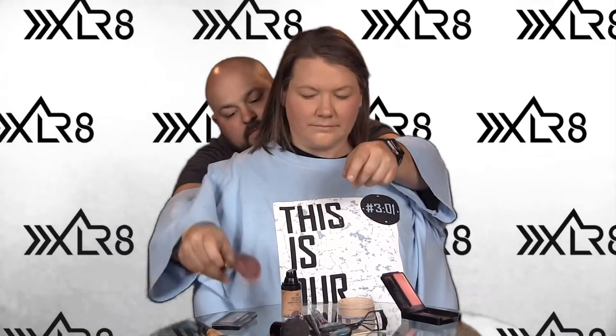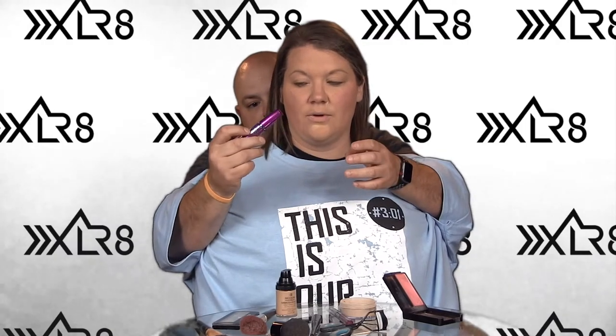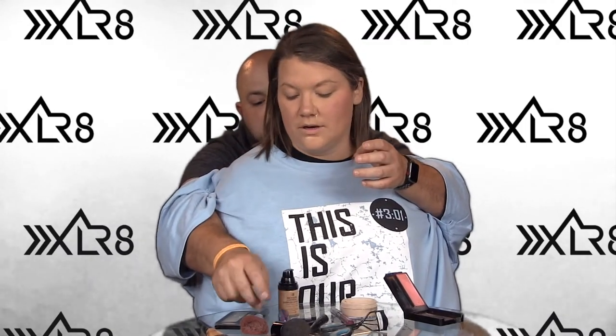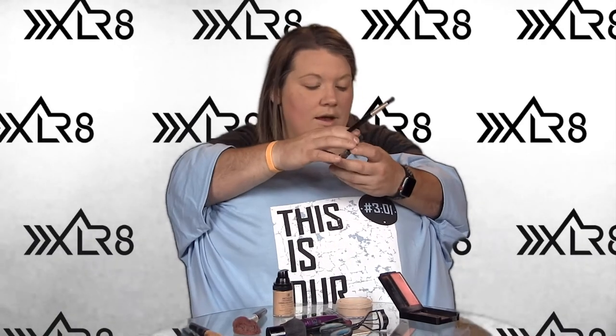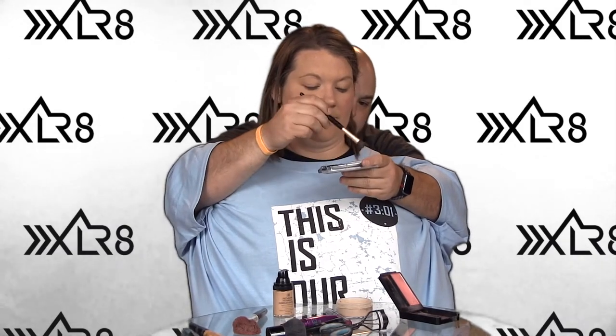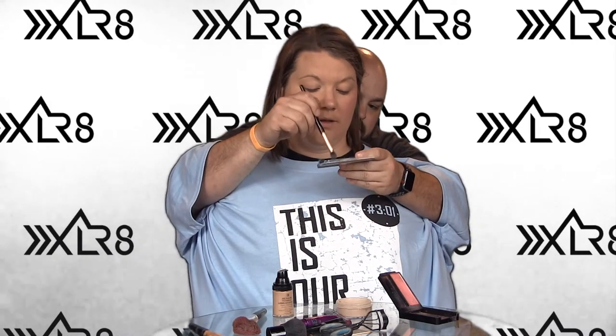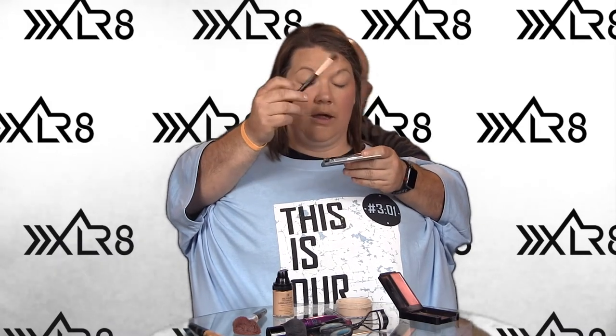Okay. So now I do my eyes. I'm gonna start with some eyeshadow. I use the little skinny brushes for my eyeshadow. I put on my mascara last, but I guess that's a personal preference. I use the lighter colors up on top and then the brighter colors on my lid.